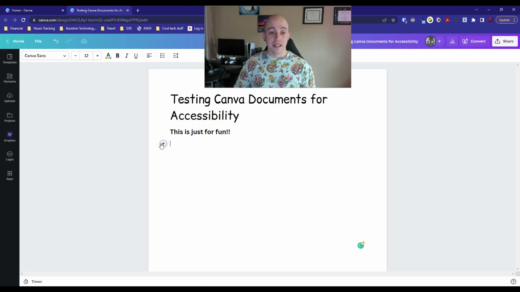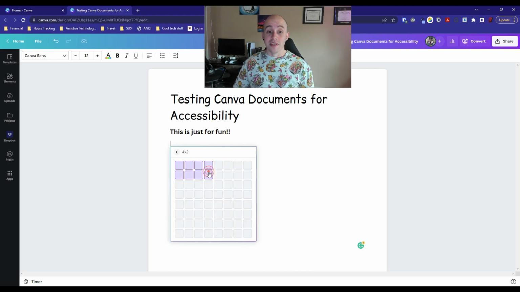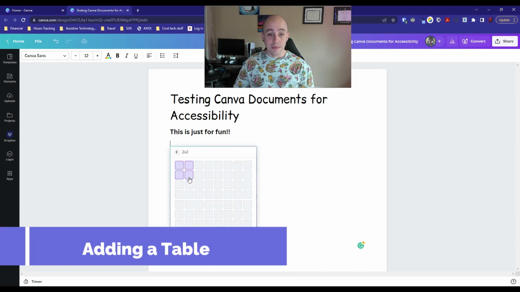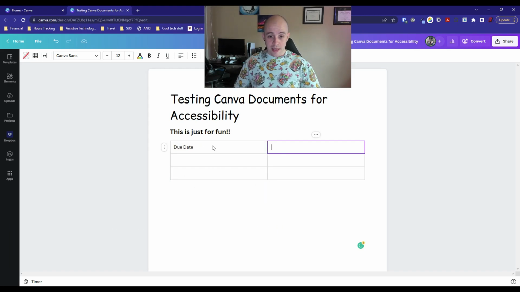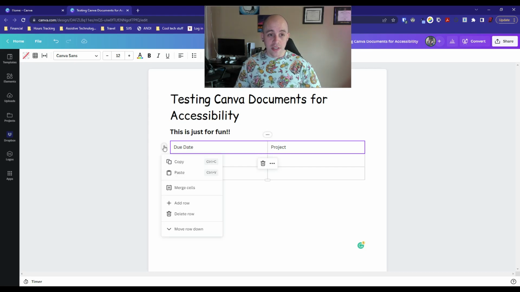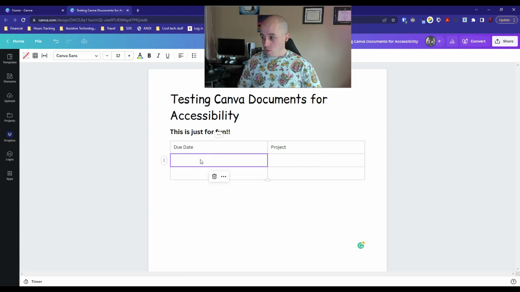And then let's select the Add Magic button again, and let's add in a table this time. And let's do something easy, maybe a 2x3 table. I'm going to say due date and project for my table header. It doesn't look like there's an ability to add a table header, but we can merge cells and add columns. So today's due date 1/30/3 2/7/ and then the project will be testing Canva part 4.